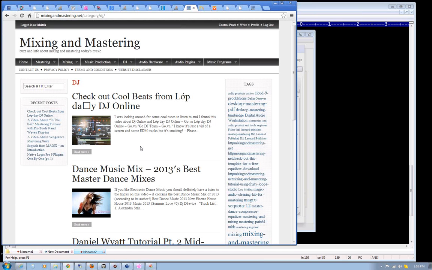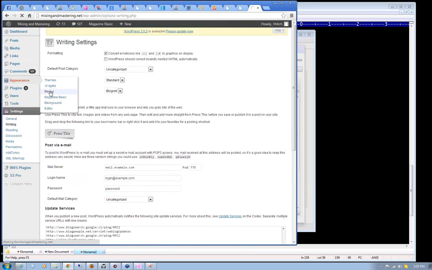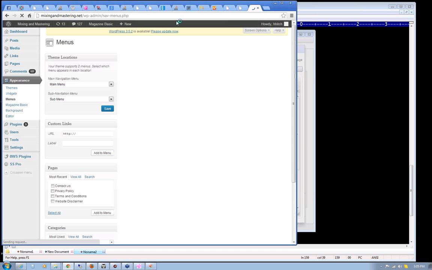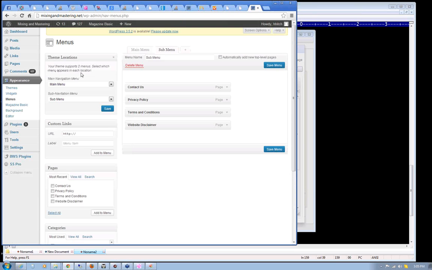The main thing I'm going to suggest for my particular technique is that it will have this option here, which I'm going to show you. When you go to menus, give it a second to load. Up here it says theme locations, your theme supports 2 menus.